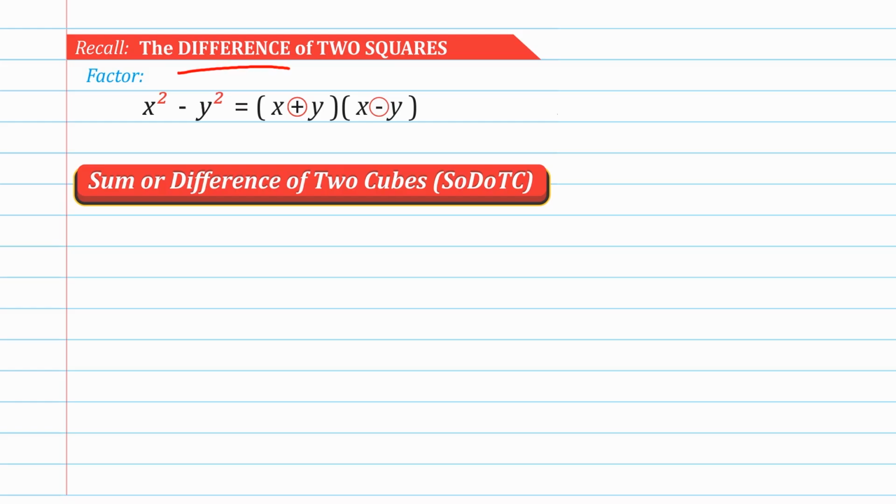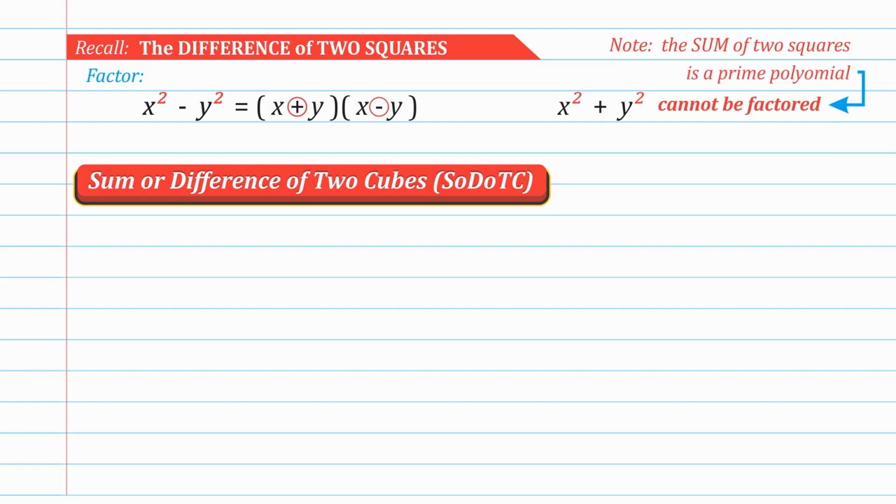It is also important to note that this technique only works for subtraction. That is why it's called the difference of two squares, meaning we cannot factor the sum of two squares, well, at least for real numbers. Recall that for integers, the numbers with only two factors, 1 and the number itself, are called prime numbers. For the case of non-factorable polynomials, such as the sum of two squares, they are called prime polynomials.